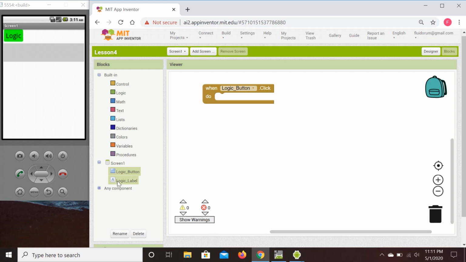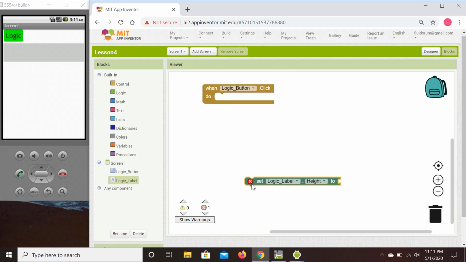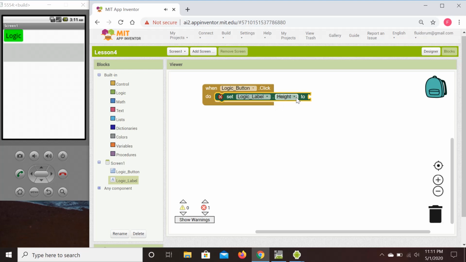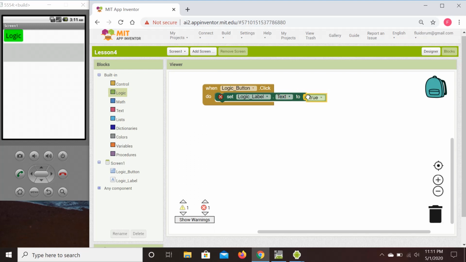So we're going to go to the logic label. We're gonna click set label text, right? But we can pick whichever one is first we find. So let's say we pick this one. It says set logic label height, but through the drop down menu we change it to text. And we can set it to what in terms of logic operations? We can set it simply to a constant, right? So if we click here, if we pair true, it's going to set the text to true. So when we click this button, we should get true in our display, right?